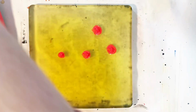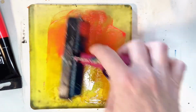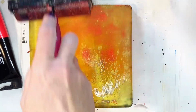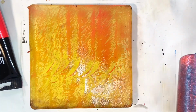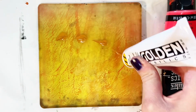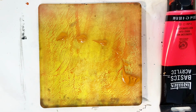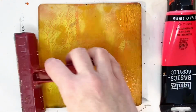So one more here. This is the last one that I'm going to do, and I'm basically using that same technique that I did with the brayer and the swirls. I'm using a little bit of Liquitex fluorescent red. I added a fair amount of water to it, and the interesting thing about the fluorescent red is that you can't really see it that well when it's on the plate there, but when you go to pick it up, which I'm doing with a little bit of the golden Indian yellow, you'll really be able to see it.